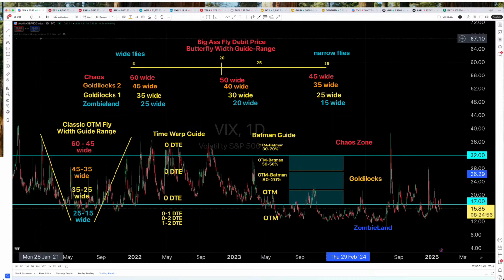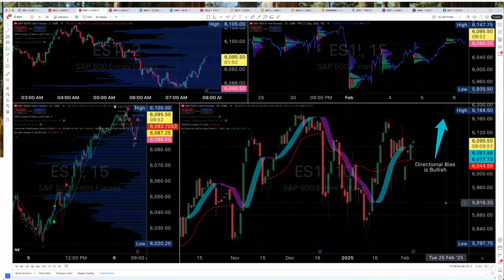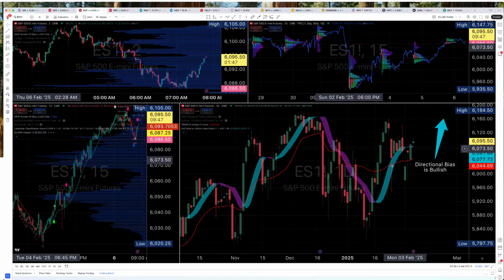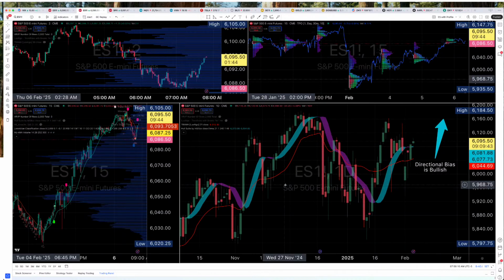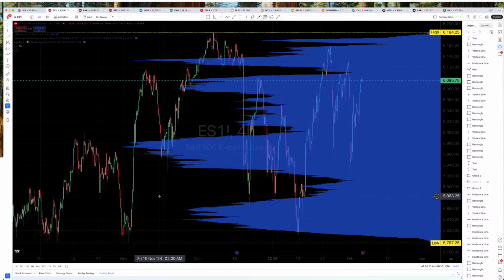Next thing is to look at direction. And as I said, that will be the topic of discussion today. And right now our directional bias is bullish, all right, because we are above the moving average. Next step is to look at market structure. But before we do, let's look at the big picture, where we are on the volume profile. We are inside of what I would call a minor node. This might be called a major node, parent, child, that type of thing. And there's another node above us, and we have a small volume well above us as well.